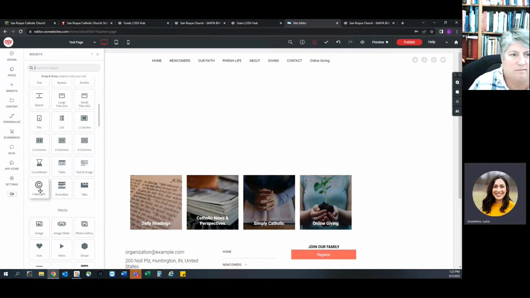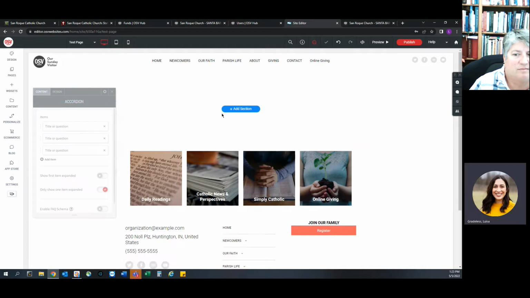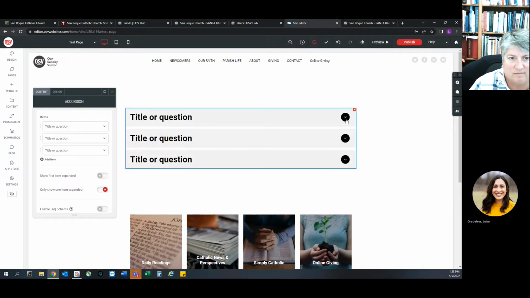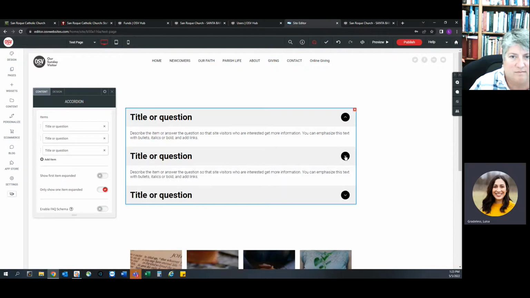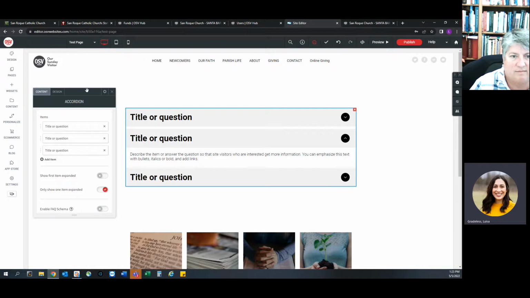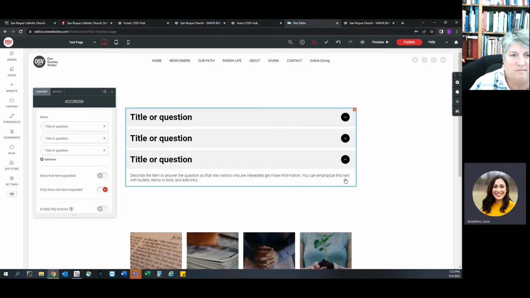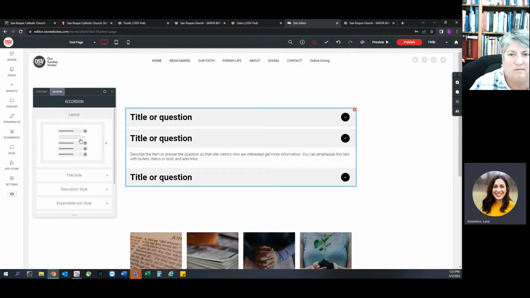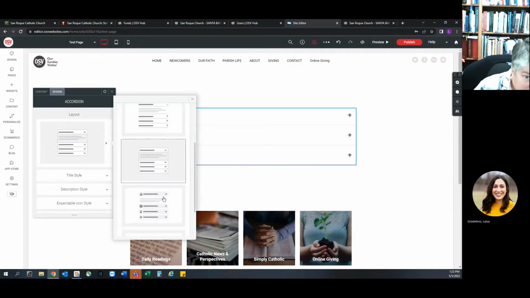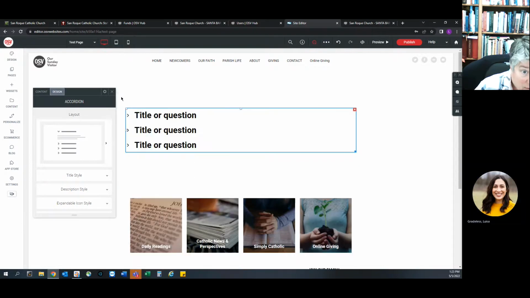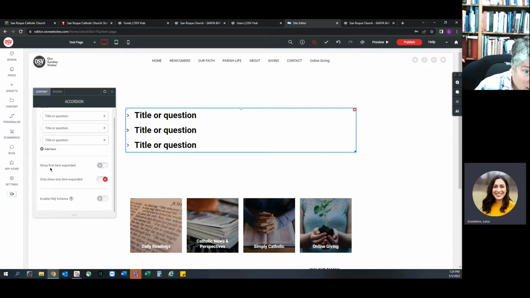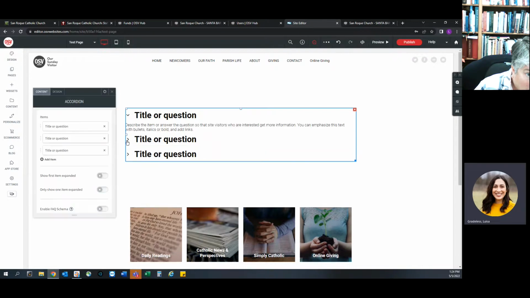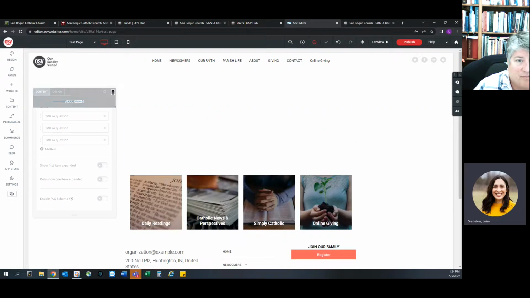Text, image, copyright. It's already the copyright symbol if you need to copyright anything. Accordion. This one's nice. This was on your homepage where you can click and see the information. This is used sometimes for mass times. Schools have used this for sports events, softball, basketball. You can choose the different templates and different arrows. You can only show one expanded at a time, or remove that so that if you expand one, you can expand all of them.